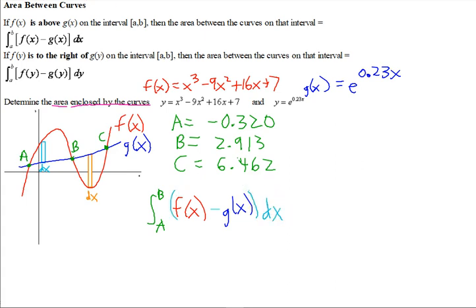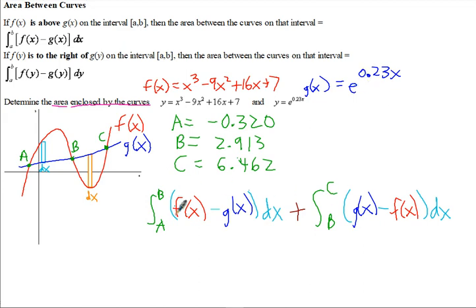And then plus the next integral, which would be from b to c. However, notice on this one, the one on the top is actually switched. Now it's g of x that goes first, minus f of x. Notice this is where I'm taking advantage of the fact that I defined them. You can use whatever function notation you want to name each of these. If I didn't do that, then I'd have to write these whole equations here for f of x and these whole equations here for g of x, which would also work, just take a lot longer to write down.